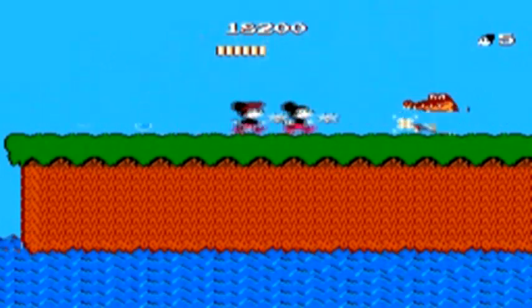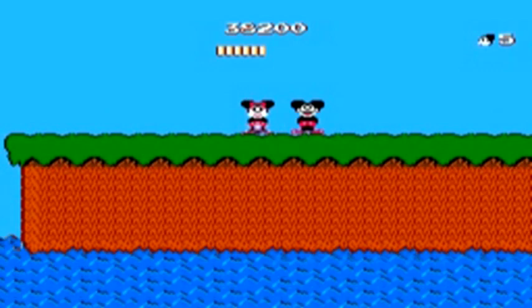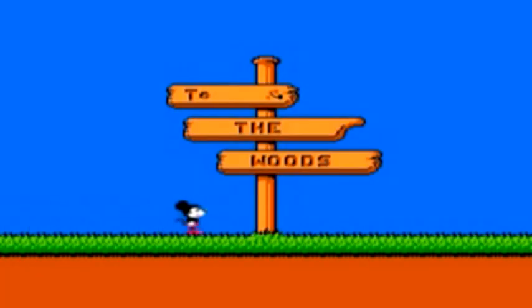Just keep blasting as much as possible, or if you want to use your turbo, with both stars firing from both Mickey and Minnie, it should only take a couple of seconds and only a couple of hits to take out that alligator and move on to stage number 3.